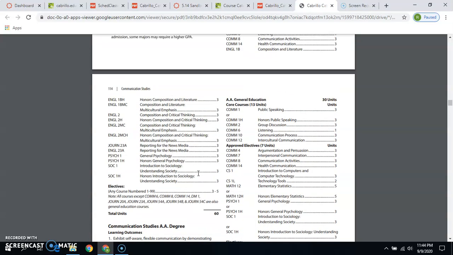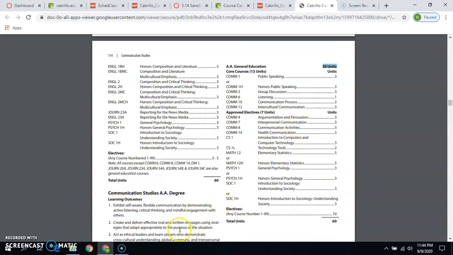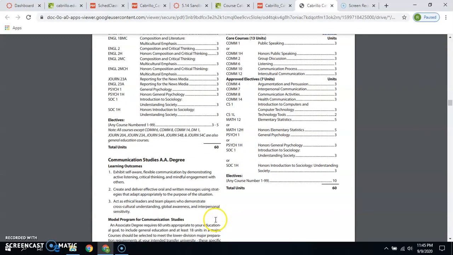So how you get this degree will basically go like this. Your general education is 30 units, and that was covered in another video, so you have to do 30 units of general education. And remember a minute ago I mentioned that you needed 18 units in the major. 13 units will come from this area right here. And then the remaining 5 units can come from this area right here, basically combining the 13 and another 5 for the grand total of 18 units within the major.